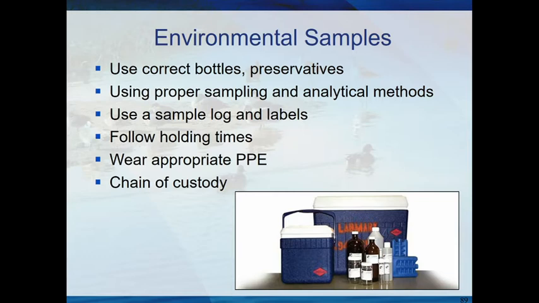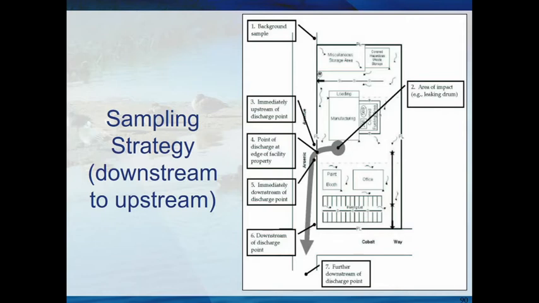Once you do, you need to make sure you're using the right bottles, preservatives, and sampling techniques, following proper holding times, and, while you're collecting the sample, protecting yourself, so use of gloves and whatnot. Plus, you don't want to contaminate the sample, so you want to maintain a very clean environment. And then chain of custody, which we'll come back to. And again, it's scalable depending on need. If you're taking samples, you don't always need to take 7 of them. You might only need 2 or 3, depending on what you're dealing with and the connection you might need to make. But those are some of the principles for the strategy you might use.